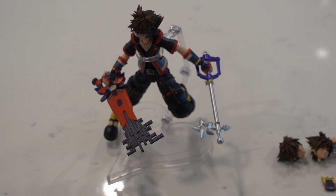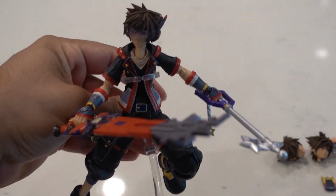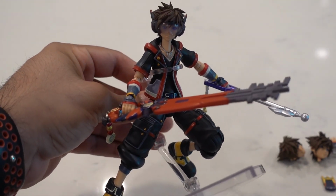Other than that, I believe he's a great figure. If you wanna go ahead and purchase him, I think he'll be a good addition to your collection, as I always say. So I'm gonna go ahead and give him a thumbs up. Definitely recommend him. Really is a great collector's piece if you're a Kingdom Hearts fan.